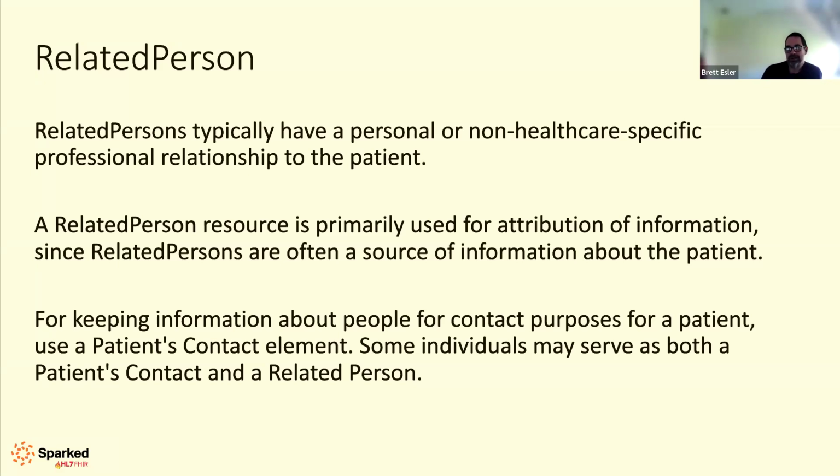Having said that, you may be a contact and a related person to a patient. In that sense, there's an advisory that using the patient's contact element is the best way to get that information recorded, if you want to use it for contact purposes, and related persons are more just capturing the relationship itself. We'll go through a few samples of what that means.